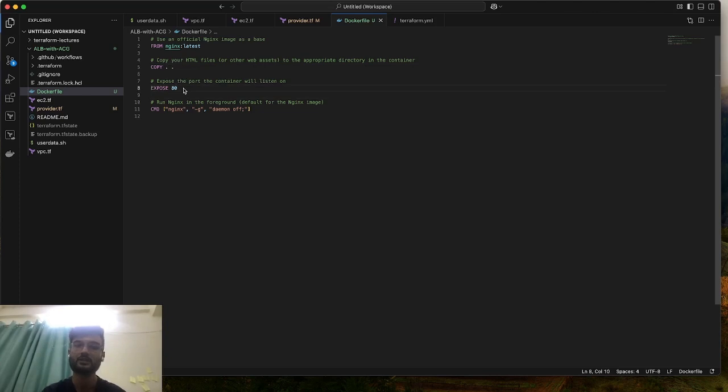What it is doing is the port that we want our container to run on is port 80, so that's why expose 80. And then to run a nginx web server, this is the command. I'll show you. This is the command that you have to write: nginx -g daemon off. This is the command that we used to write on our terminal to run our nginx server. So if you want to run this command, in the docker file you have to provide the command like this, CMD, and then inside of that you have to give the commands in quotes.